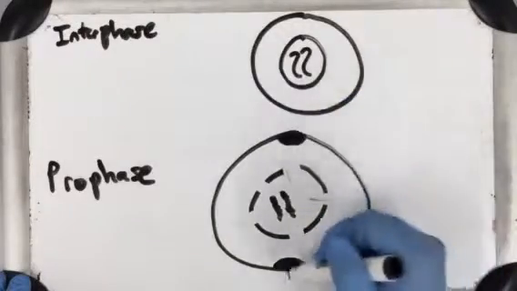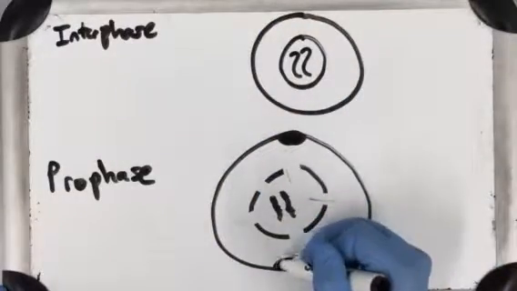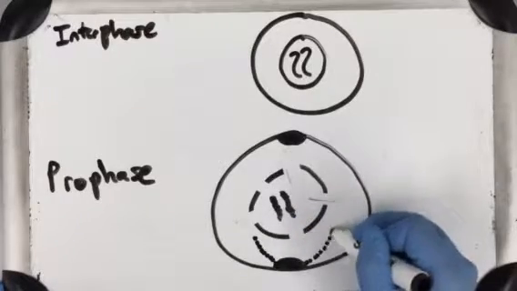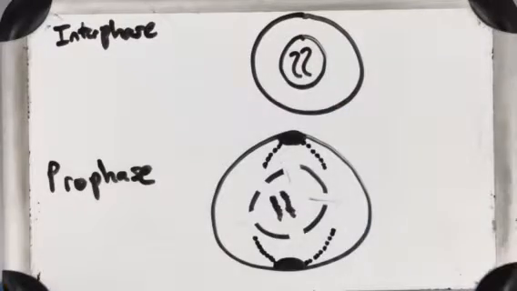The spindle is important because it's what's going to pull the chromosomes apart. And what you have are actually microtubules. These are just built of little units like this, just single units, but they can stretch really long. And what they do is they're going to be the ones pulling and pushing the chromosome.